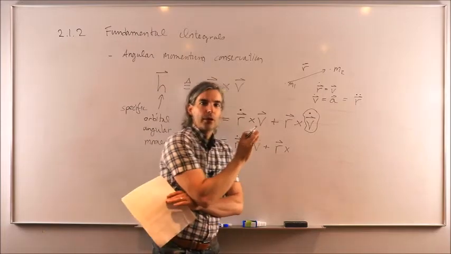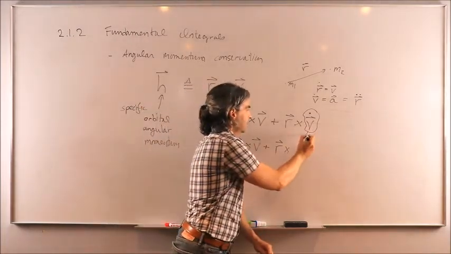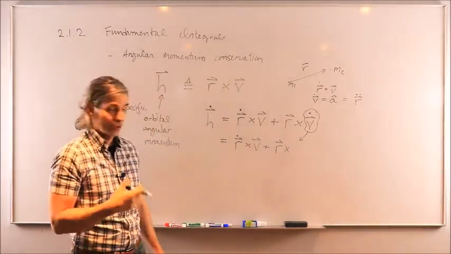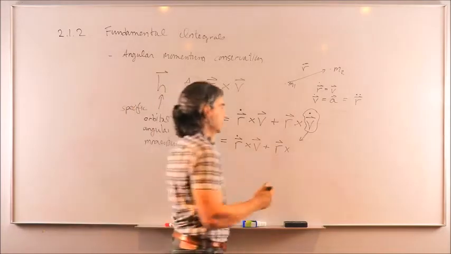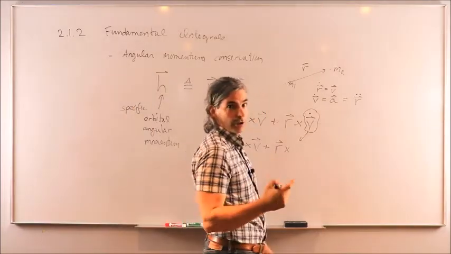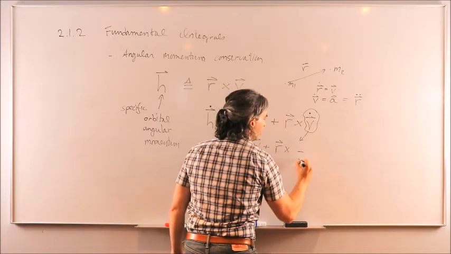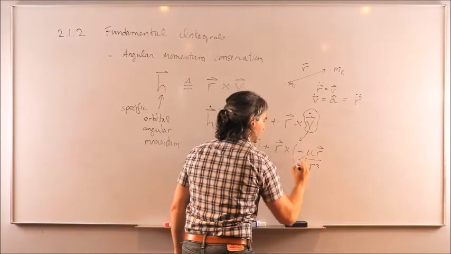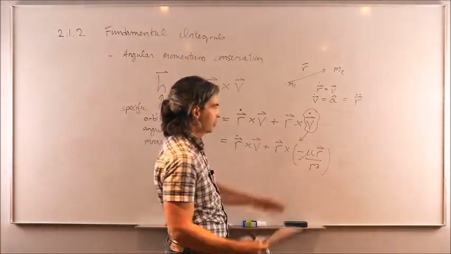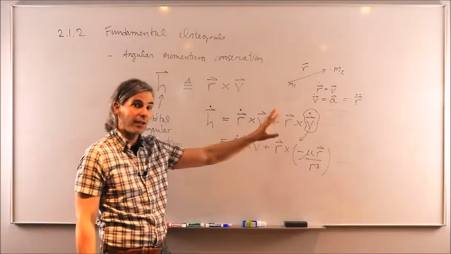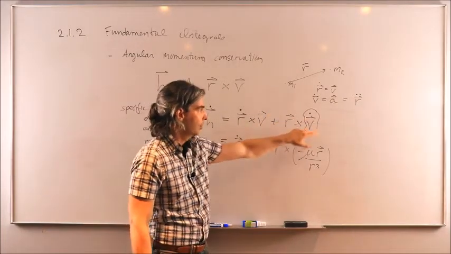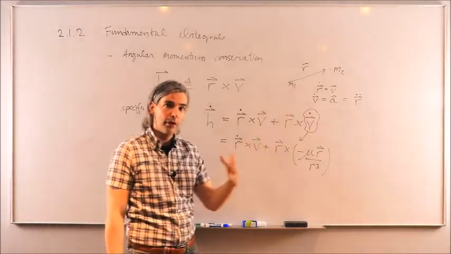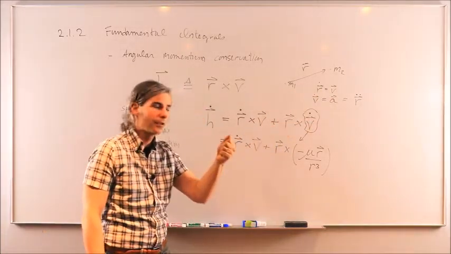Do we know at that point with what we could replace this inertial acceleration of m2 with respect to m1? Do we have an expression for that? The answer is yes. And what is that expression? You should know on top of your head by now. And this is your minus mu position vector over distance cubed. Because we're not talking about any arbitrary acceleration here, but we are specifically talking about the two-body equation of motion, or the acceleration created by the gravitational attraction of m1 onto the spacecraft, m2. Okay?